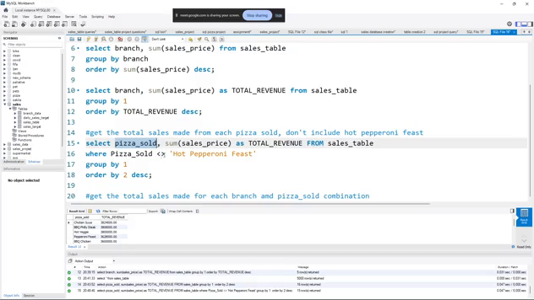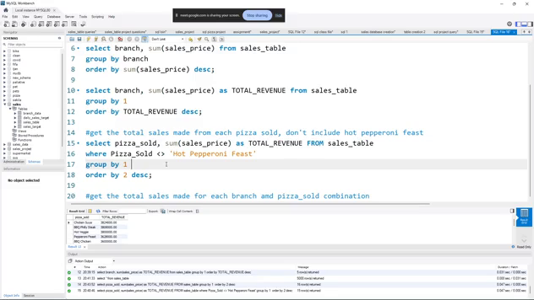Yes. Since this is the aggregate function, I can't group by the aggregate function again. I have to group by the one beside it, right? That's why I'm grouping by one. But I want to order based on the sum of sales price that I got. That is the second column, right? That's why I'm having order by two, instead of writing all of this. Do you understand? That's the sequence.